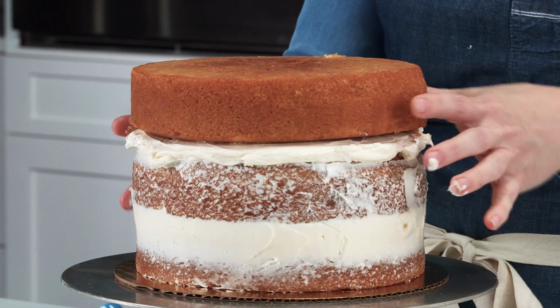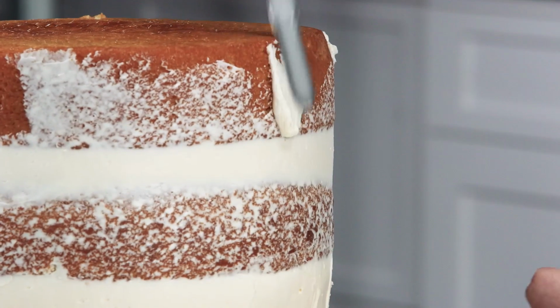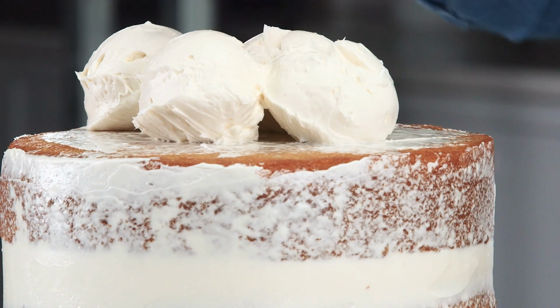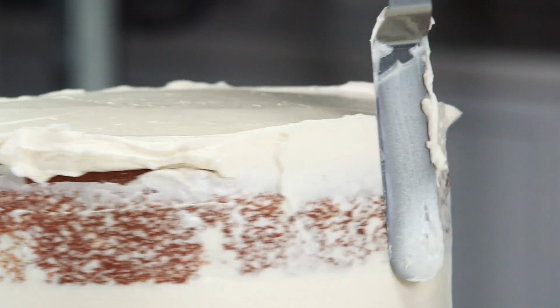What we're going to do now is finish the top of the cake, and we're going to take that wall that we built with the icing a little bit earlier, and we're just going to smooth over the top. The way I like to do it is using the turntable. You take your offset spatula and you just pull the icing over the top.